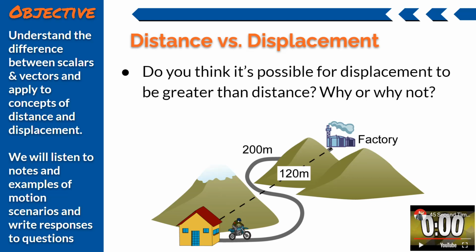Okay, but it is impossible, and if you want to write this down, you're going to see this question on your test. It is impossible for displacement to be greater than distance, because displacement is the distance between where you started and where you ended in a straight line, and a straight line is the shortest distance between 2 points. They can be equal. If your motion is linear and in a straight line in one direction, they will be equal. But it cannot be greater. Your distance will always be greater or equal to your displacement. Does that make sense? You can even draw this picture if it helps to illustrate it for you. It's up to you.